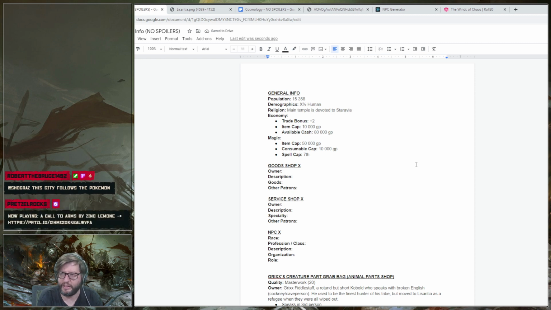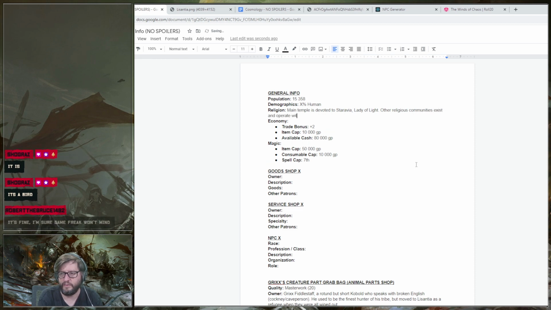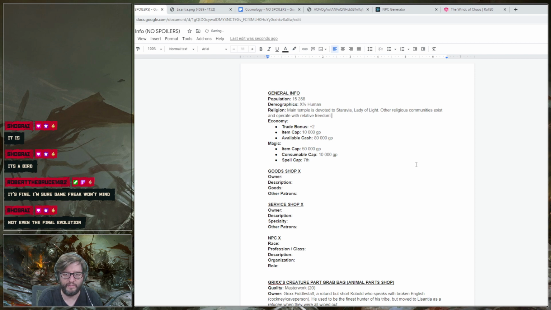Is Staravia a Pokemon? I never heard of it. Chat came up with the name. Immunities exist and operate with relative freedom. Not even the final evolution?